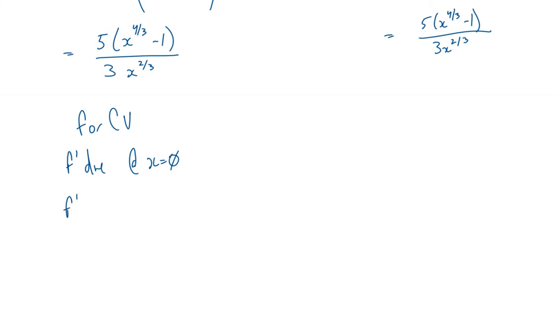F prime is equal to 0 when x to the 4 over 3 minus 1 equals 0. Now this might be something that you can do quickly. You may not have to do this in several steps. I'm going to do it nice and slow because this is something that's a little bit new and you might not have really seen it before. And I think if I just glossed over this, then people would maybe be a bit confused by it. And this is what I said in the last example. You can always just take whatever it is, the numerator or denominator, and set it equal to 0 and start solving. So what I'm going to do is move the 1 over.